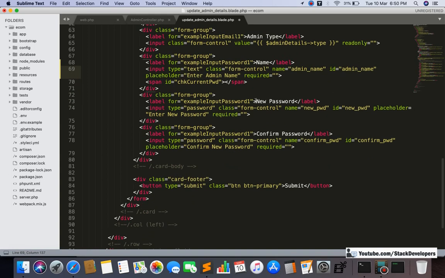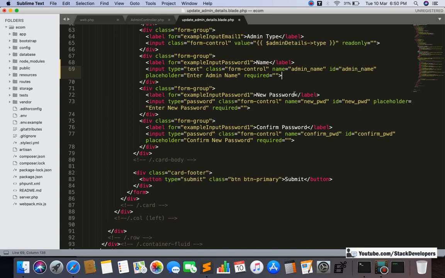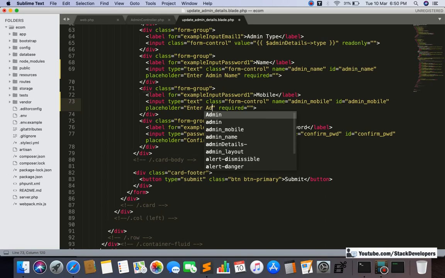And after that, for another field, now we are going to replace it with mobile, and here again the type will be text, admin mobile, and enter admin mobile.